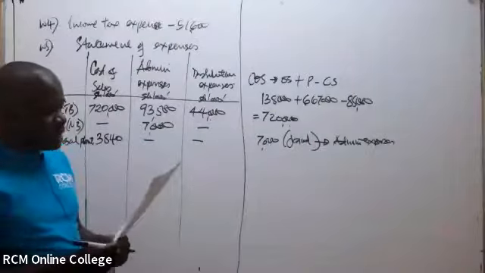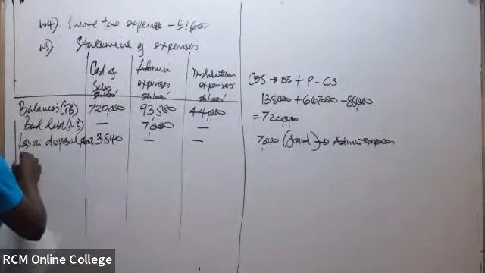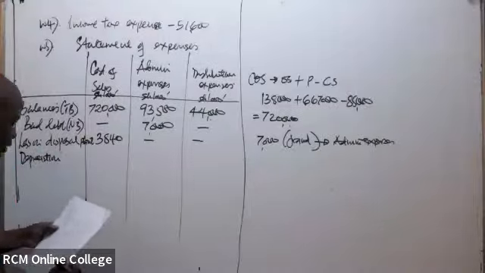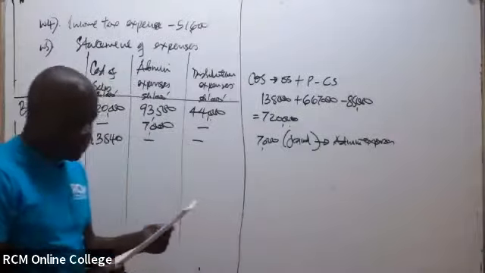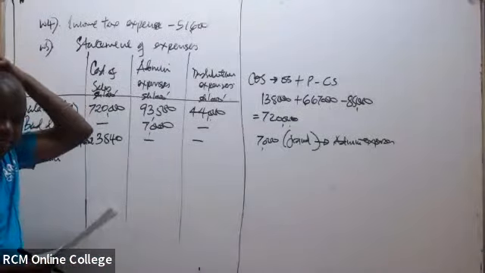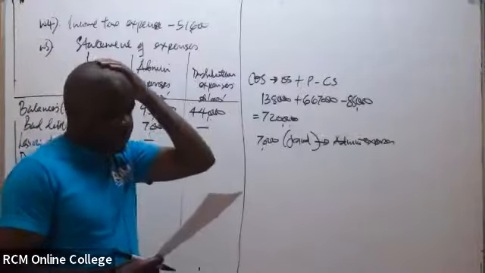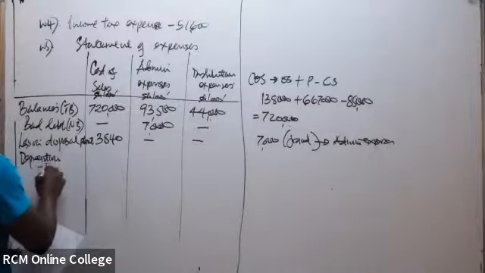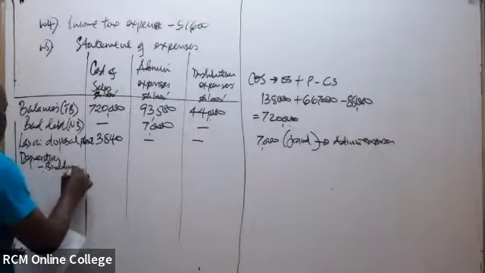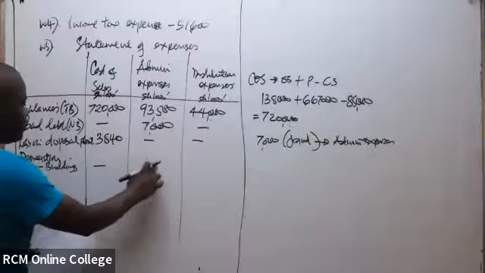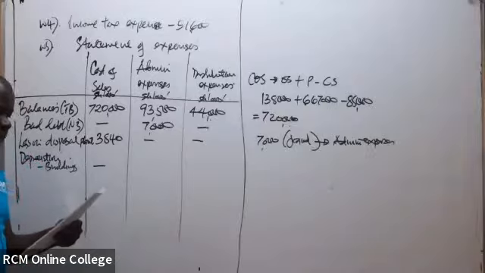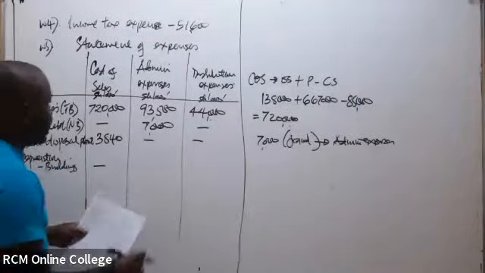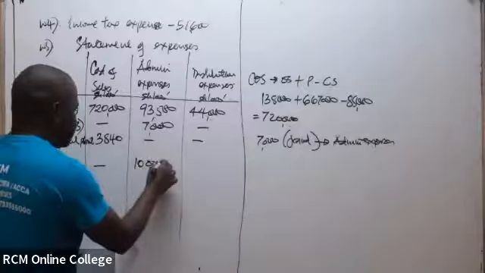Then, of course, you have depreciation. Depreciation for buildings, you are told it will go under admin. So what was the amount for depreciation for buildings? As per additional information number 2, we are told that one you allocate to administration. It was 10 million.